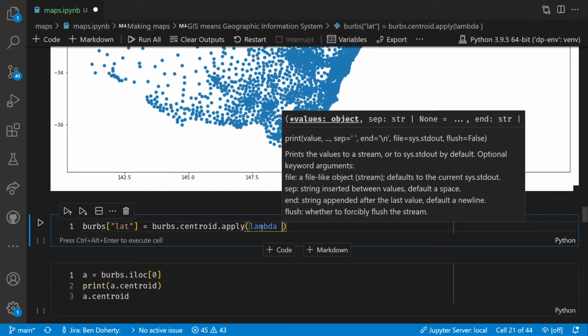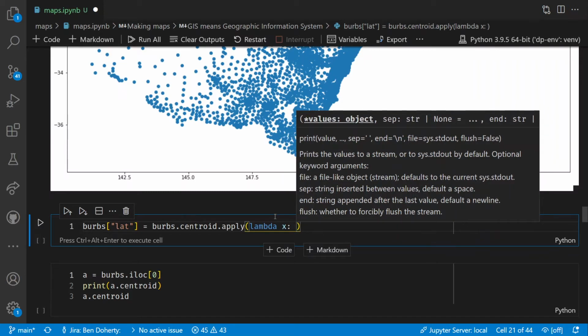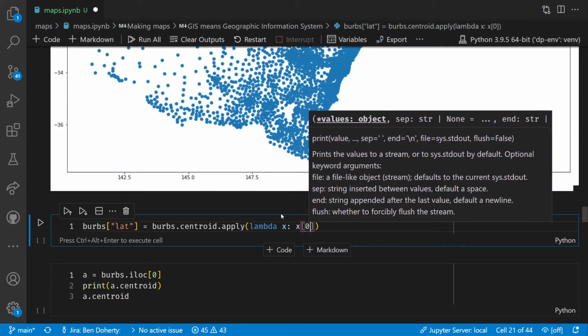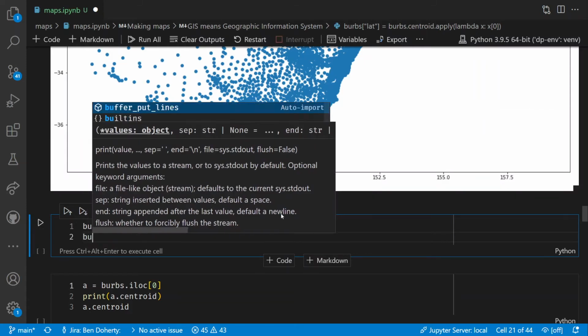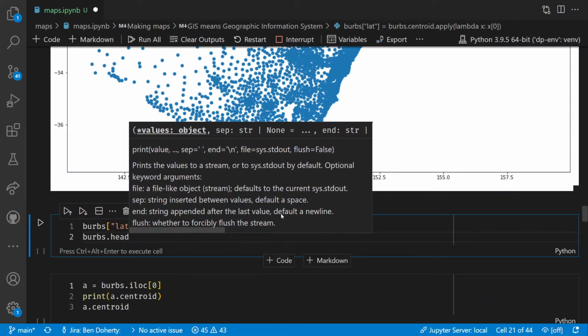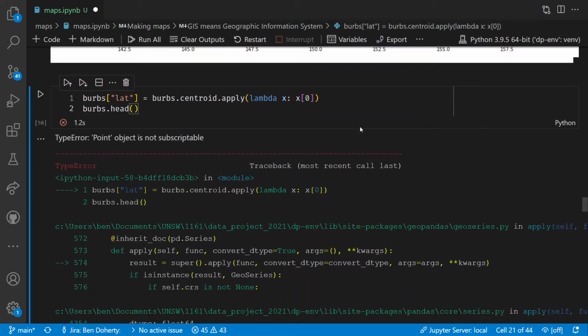I don't really like lambdas because they're a bit hacky, but sometimes it makes sense to do something small. So x, I'm pretty sure this will work. Let's have a look. Okay, so we can't subscript it.